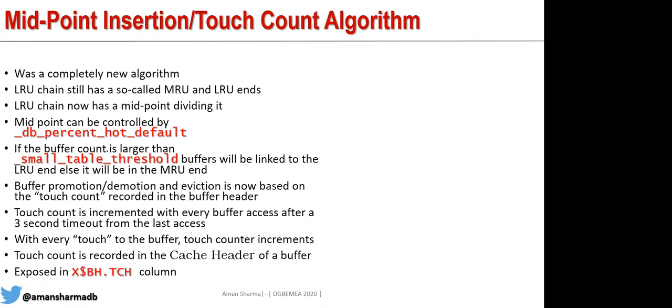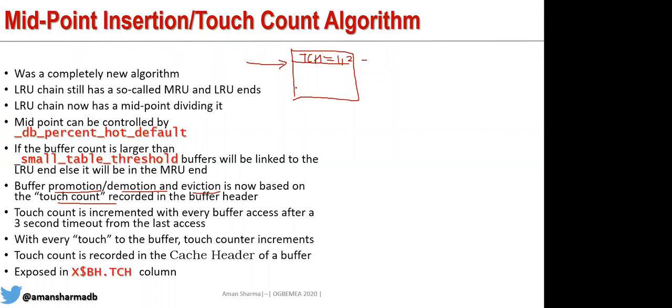So now what Oracle does, they basically maintain in the block a header. In that header they maintain a counter, and that counter is known as the touch count. So whenever we access a buffer or we touch a buffer, this counter is incremented to 1, then this is incremented to 2, so on and so forth. Now based upon this particular counter, the buffers are going to be promoted or they're going to be demoted, and their eviction is also going to be based upon this only.